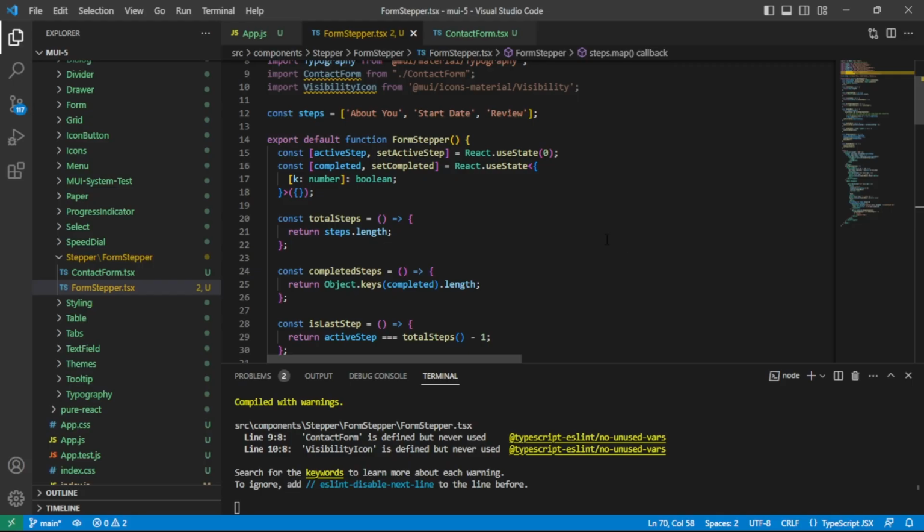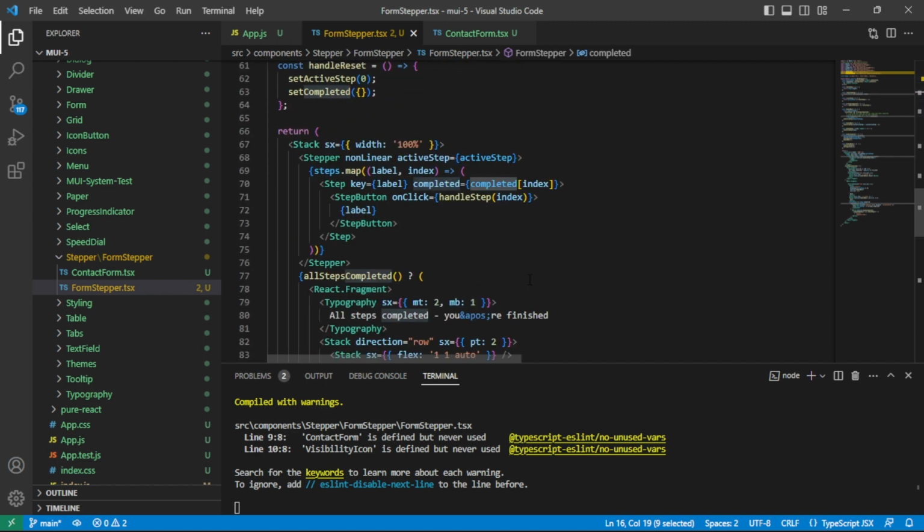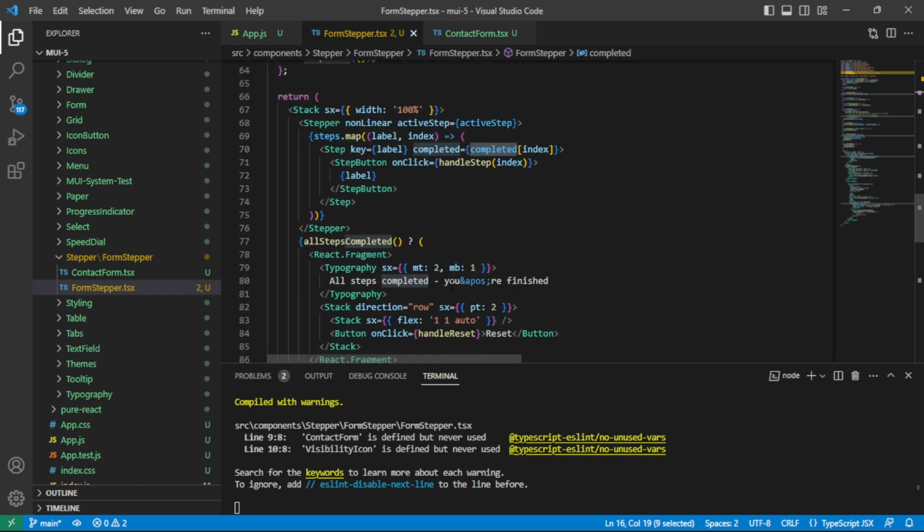Here we are in the code, and like I mentioned, a lot of this is already set up from the MUI documentation nonlinear stepper demo. We will use some of these state management values as we are working on our custom styling and getting that custom icon in. There is a lot going on here already, and I'm really not going to get into most of it because most of this code is really about button handling, whether to show the next button or the finish button or a reset button, and that's all just specific to their demo. What we really care about is that there's this stepper component right here.